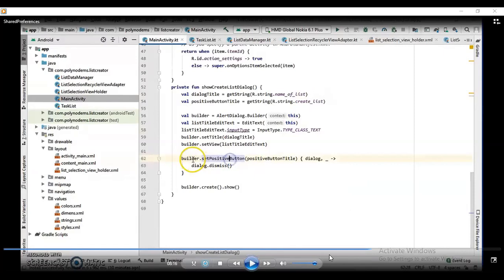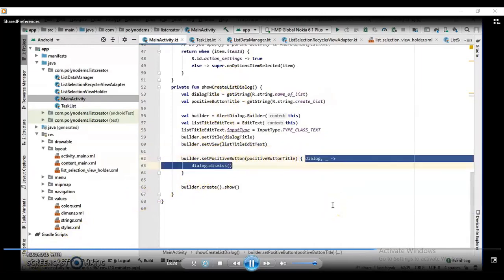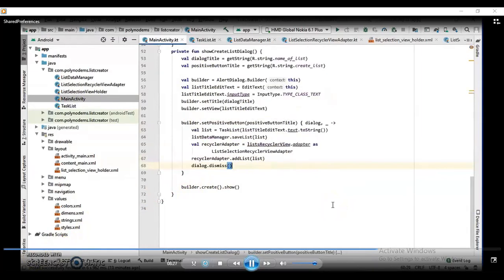For that purpose, in the set positive button action, once the user clicks on the create button, this saveList function should get called. So here I will be making those changes. Here, one instance has been created of the task list class by passing the current text that has been entered into the edit text box.